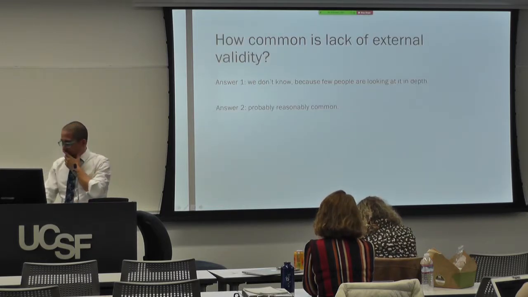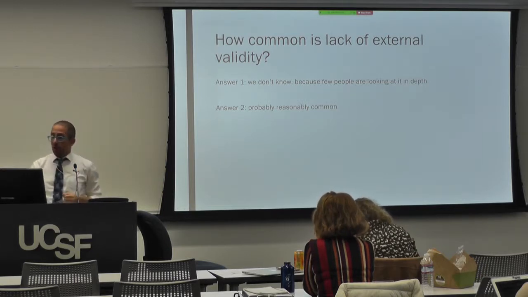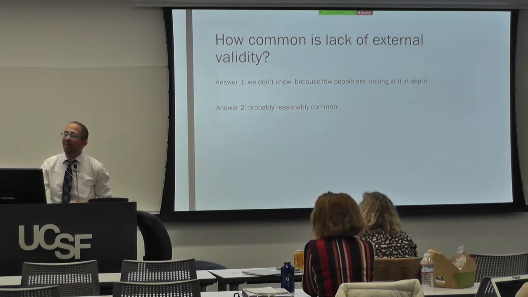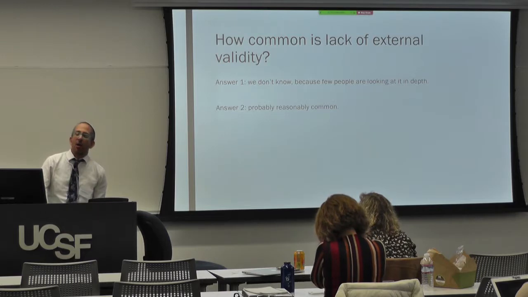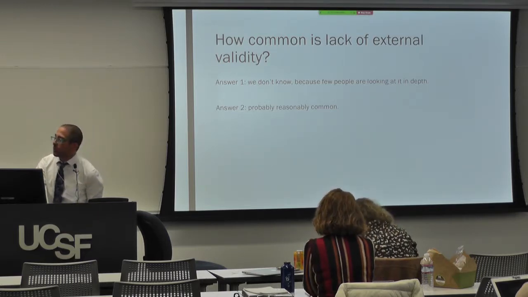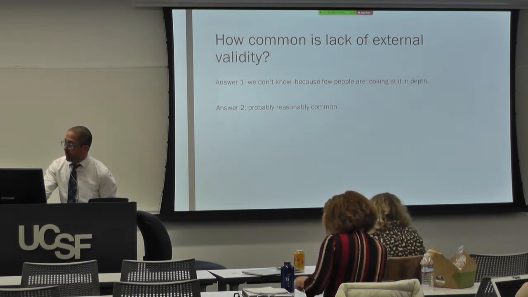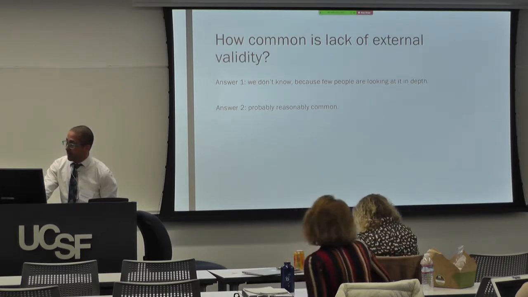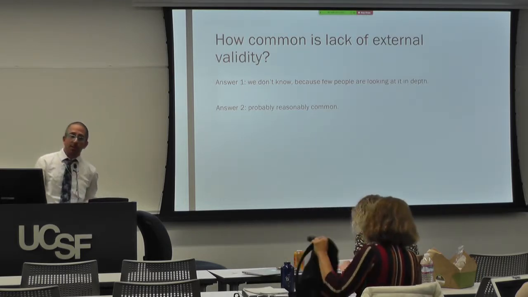So I'm running long, so I'm going to go quickly. How common do we think a lack of external validity is? So my first answer to this is that I don't think we know, because I don't think anyone's really looking at it in depth. And my second answer is that I think it's pretty common.